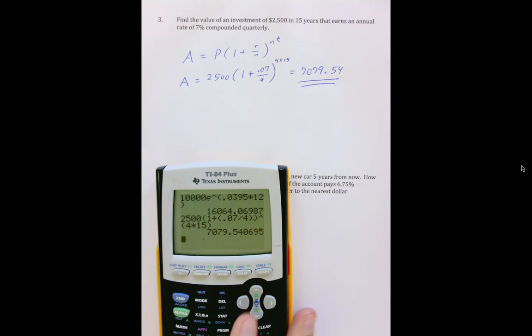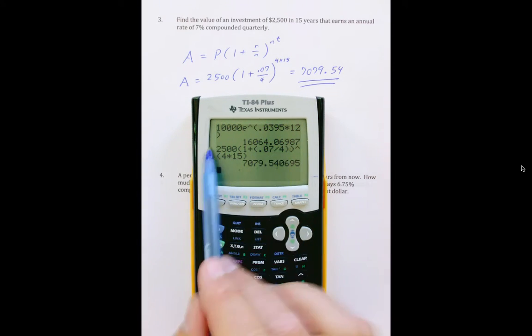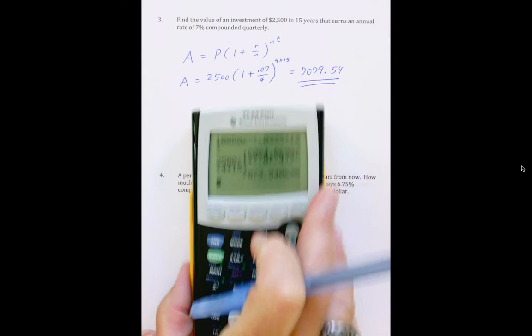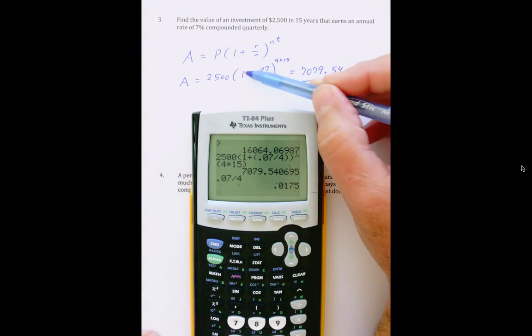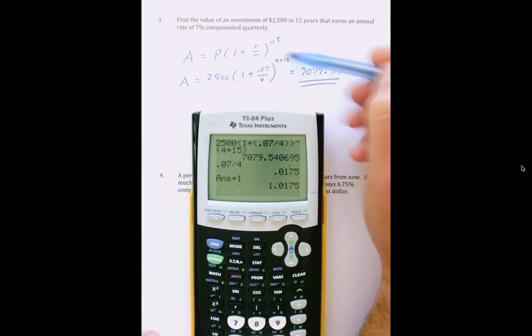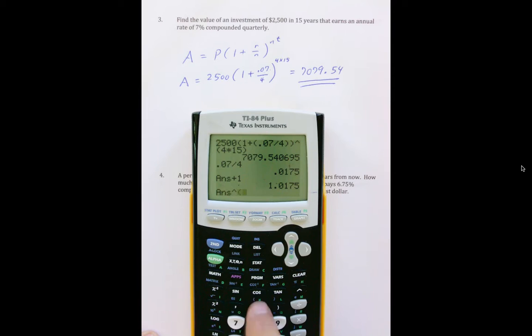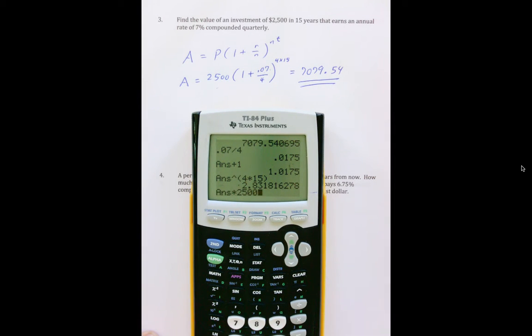Now, I've had students tell me before, yeah, that's fine, I just have a hard time keeping all the parentheses and everything straight. Well, guys, do it little by little. Let's come in and do the fraction first. No parentheses needed. We know that we've got to add 1 to that. Please excuse my dear Aunt Sally says that I have to do the exponents next. And then I've got to multiply by my 2,500. Same answer.